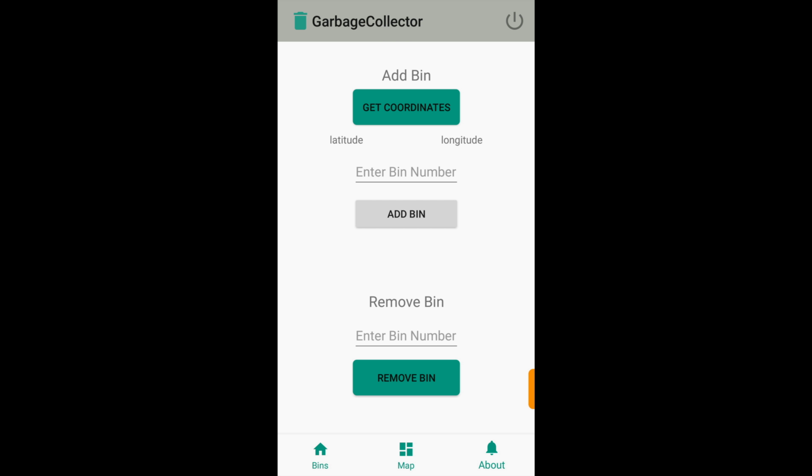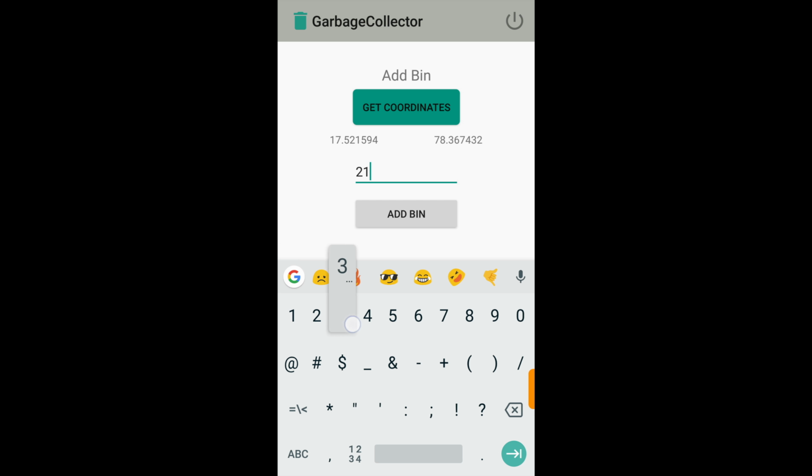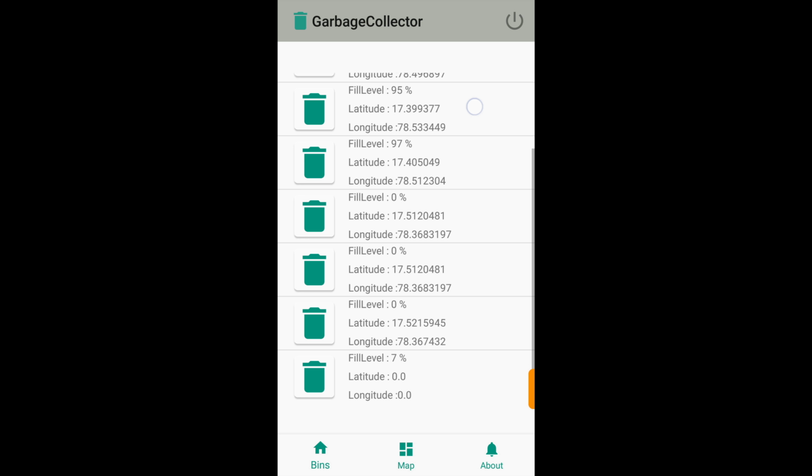If a new bin is added into the city, we can enter the bin number and we can add it over here. So we have to get the coordinates. They come based on our location. And after entering the bin ID, it gets automatically added.